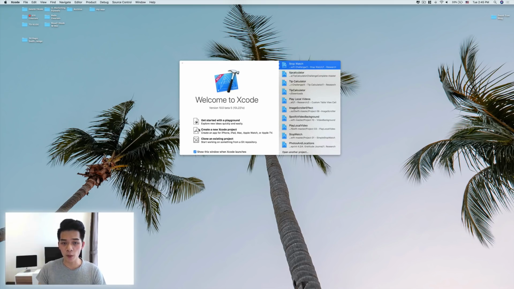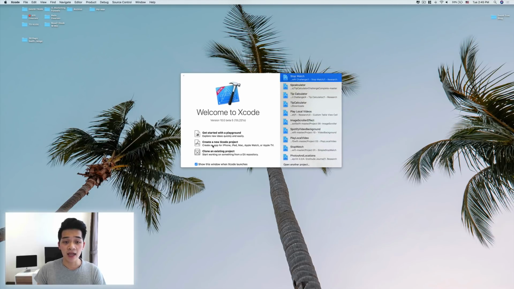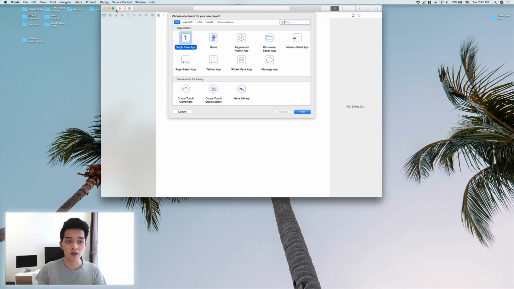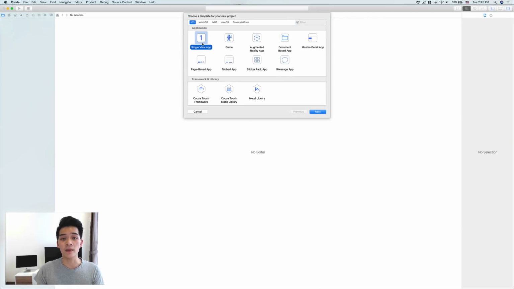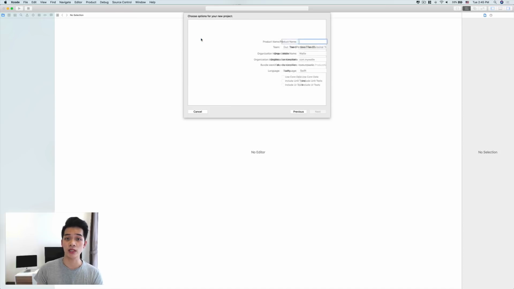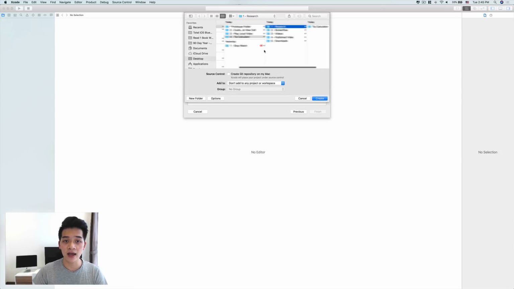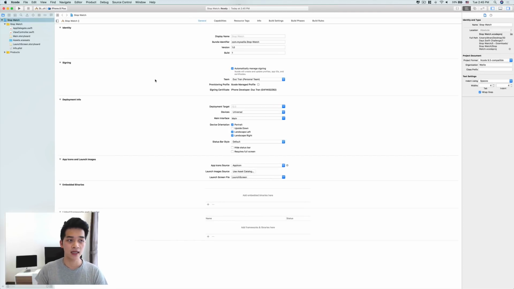Download the starter project and let's get into the demo. I will share with you the stopwatch app development. Here we go, let's do it. The first thing we're going to do is open up Xcode, and then let's create a new Xcode project. Then I'm going to make some space here. Now this app is a very simple app, so I'm going to use a single view application, and let's call this guy Stopwatch. Put it there, and then I'm going to put it into the stopwatch folder so that you can download this project later on.